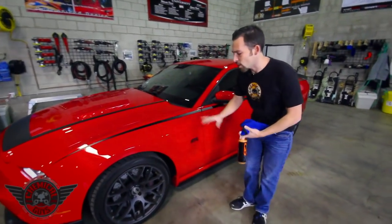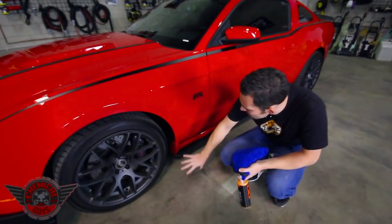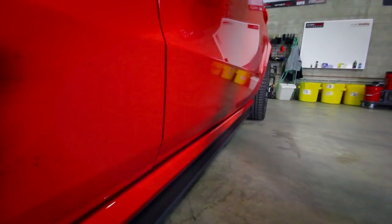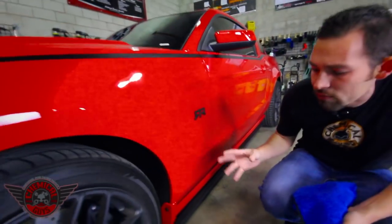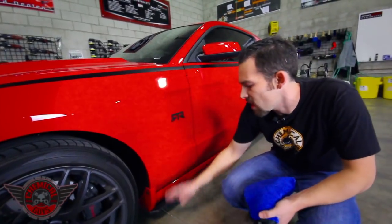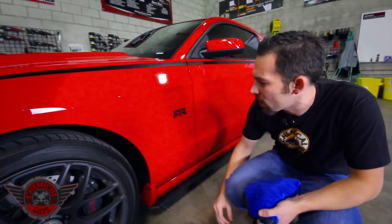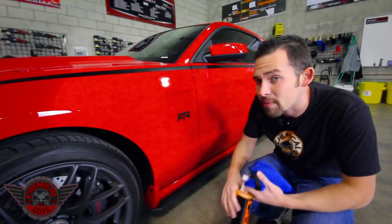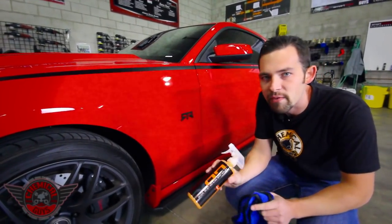On this car, since it goes through the track and drives really hard, it gets all of this stuff flung up on the side of the car. This car gets driven around Los Angeles, and a lot of the stuff that comes off the LA road is construction work, asphalt and tar, and it gets slung up right here on the front fender on the bottom, usually around the emblem. I'm going to clean that up today using our Quick Detail Spray Hybrid V7.